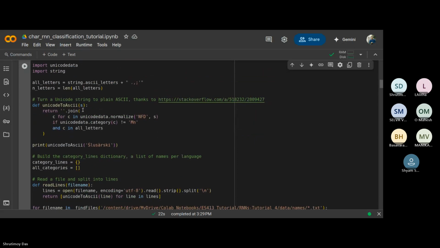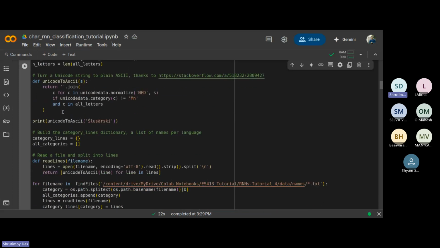As you saw, the data set contains just names, no commas, no full stops or anything. You have to convert your data to ASCII, because that is how the system will understand your code.